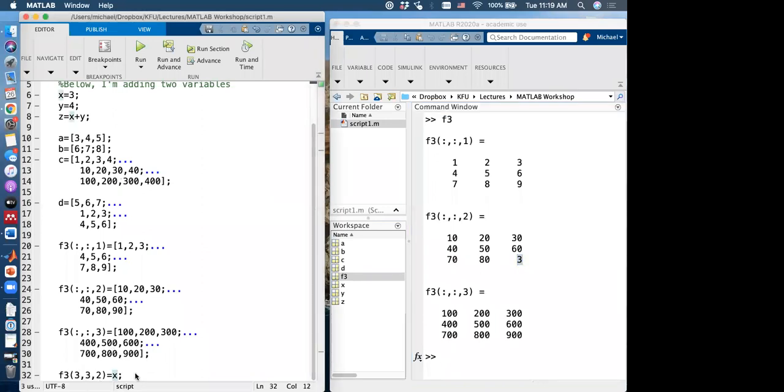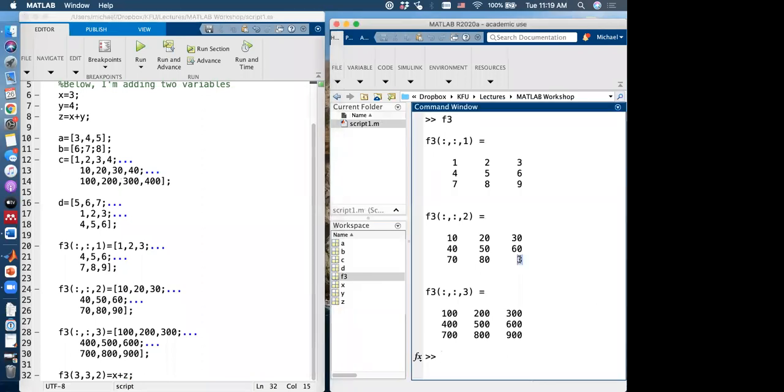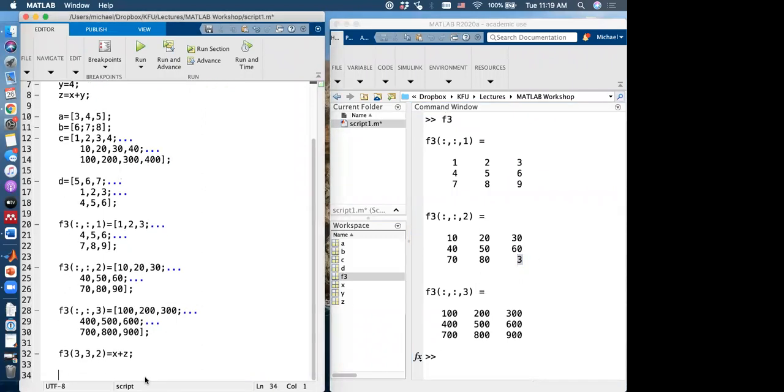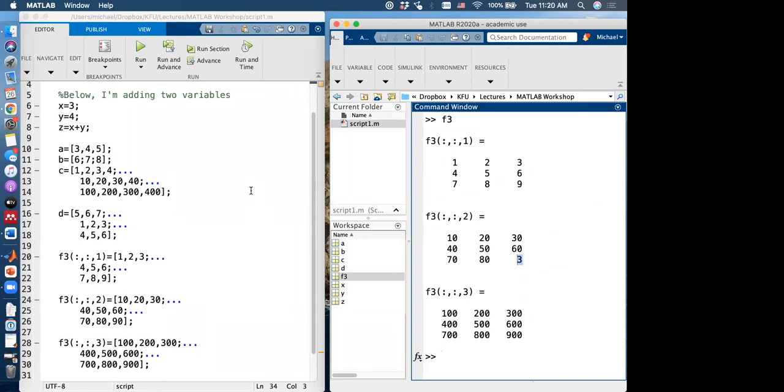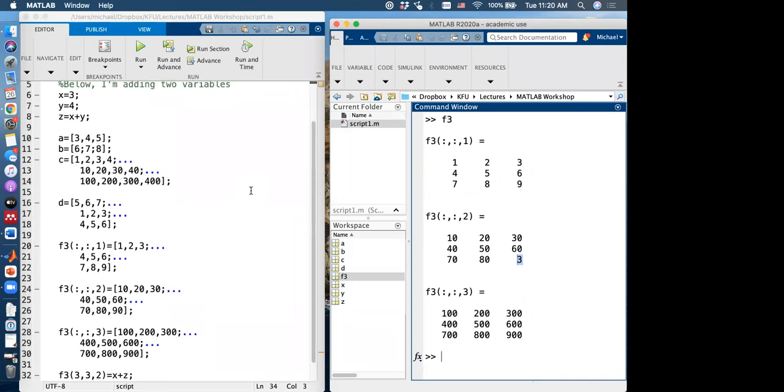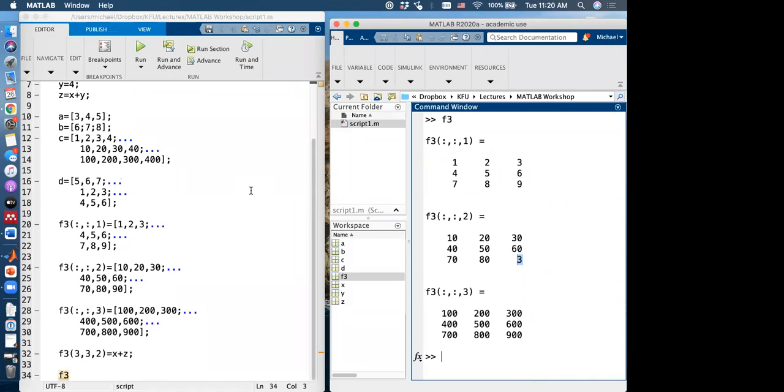Okay, let's say we want to replace it with the value X plus Z. What value will show up in this location of F3? When I press run, what will be in this location of F3? People are saying 10.